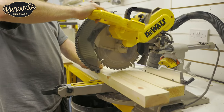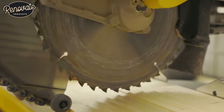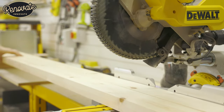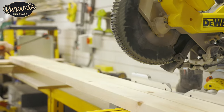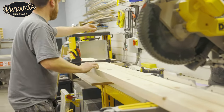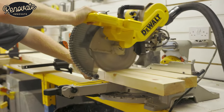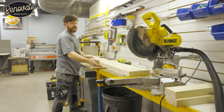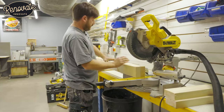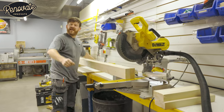I'm just lining up my marks with the edge of the saw blade, making sure that these timbers are together. We could just put a clamp on there to make sure they don't move. We'll take these, mark them up, set them out on our bench, use them to measure the width of our gate, and cut the centre pieces.